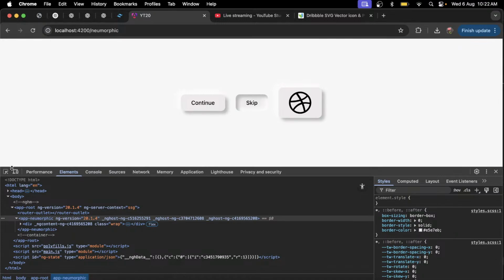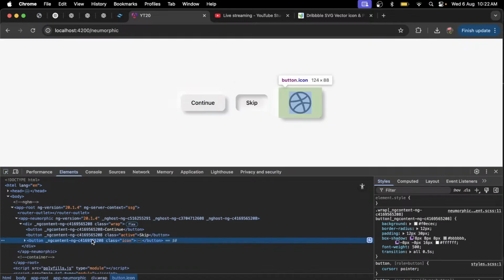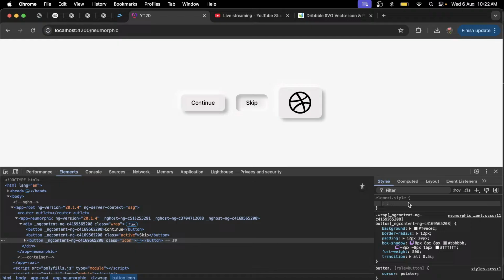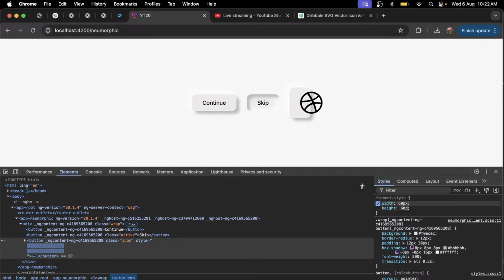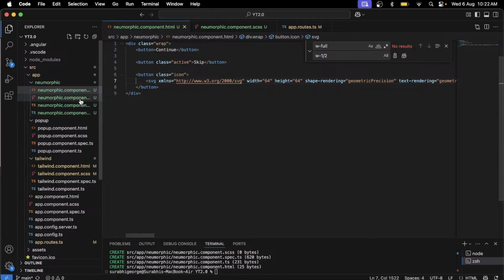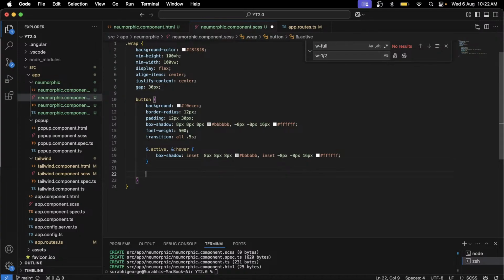That icon is displaying. Now we need to style that icon button: width 60 pixel and also height set to 60 pixel. Inside that button, if the icon class is there, just set the height and width. SVG width set to 30 pixel.